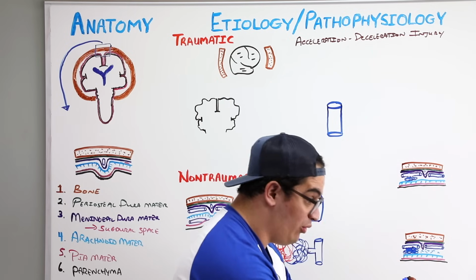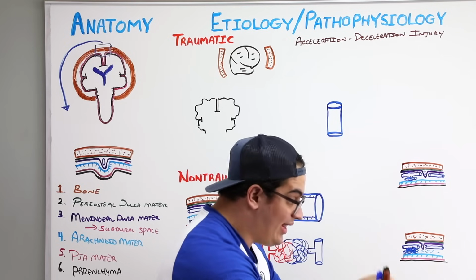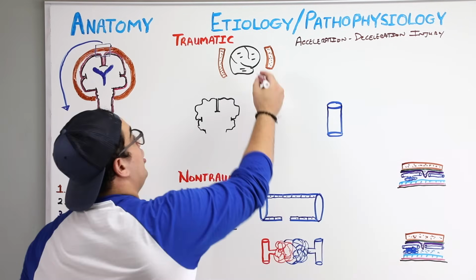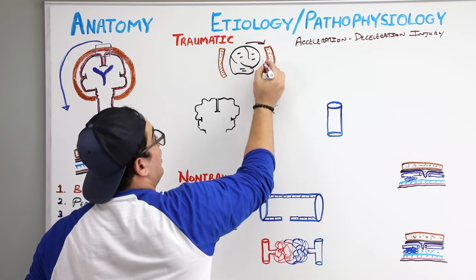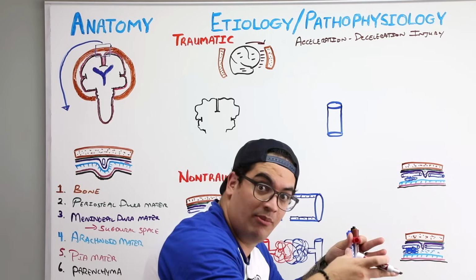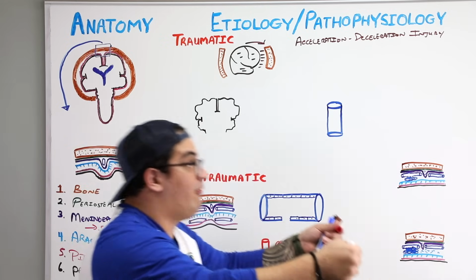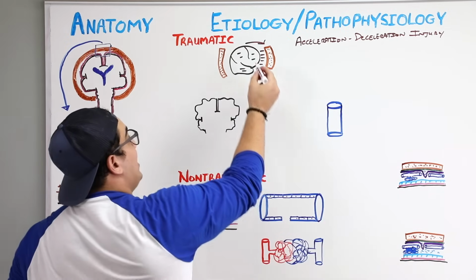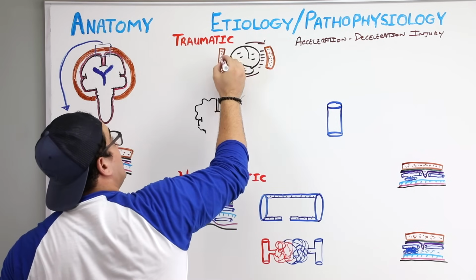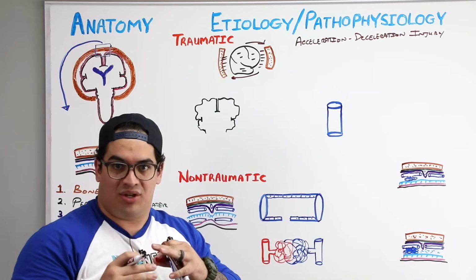Your head starts to move forward. And let's say that you end up accidentally hitting something, and when you hit that, the airbags go off and you kind of fly forward. When you fly forward, the brain will kind of slosh forward and make impact with the skull, right? So that's the acceleration portion. Then what happens? After you stop, you start flying backwards. And then as you fly backwards, the brain will kind of slosh backwards and hit off the back of the skull. So that's that acceleration, deceleration movement.